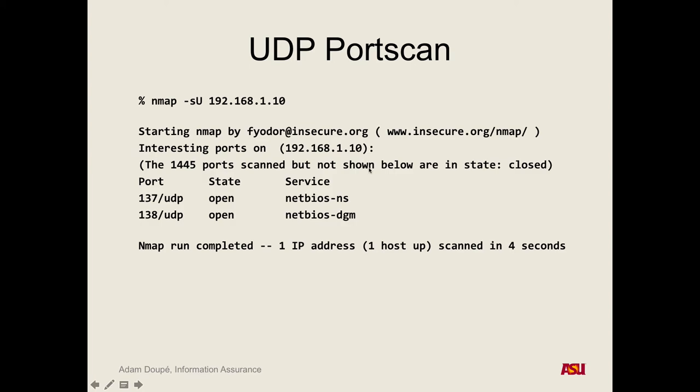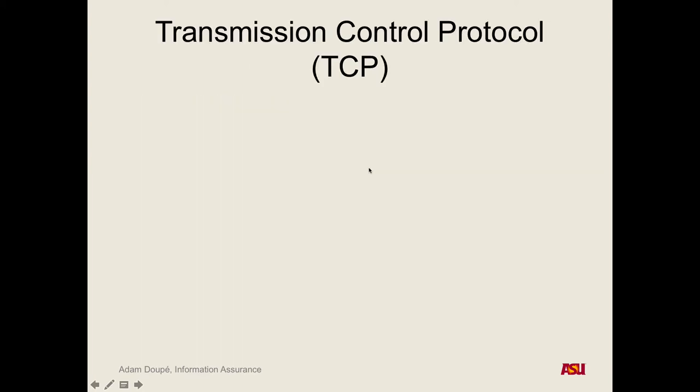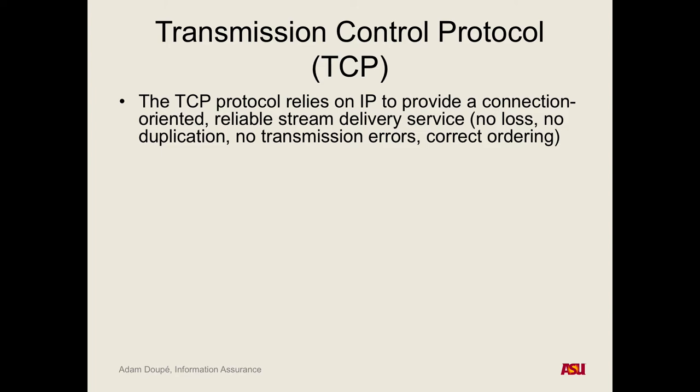Yes, okay, that's good for now. All right, so TCP, the other awesome protocol, the transport layer that is most often used. TCP is where things actually get more interesting in terms of guarantees. TCP allows for a connection-oriented, reliable stream delivery service. So you have no loss, no duplication, no transmission errors, and the correct ordering. So that when you send FUBAR and the OS has told you, yes, that's confirmed, the other side actually saw FUBAR. This is super cool, super important.